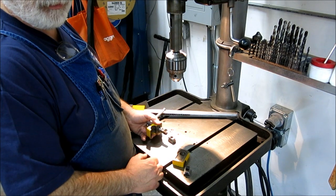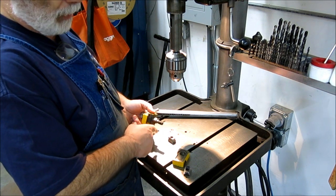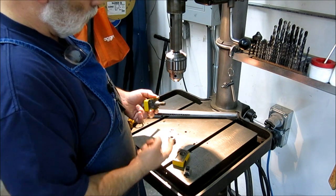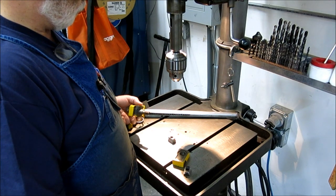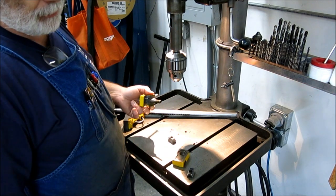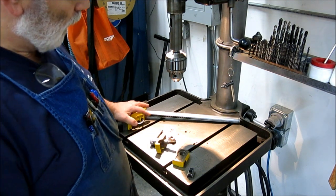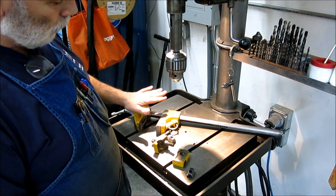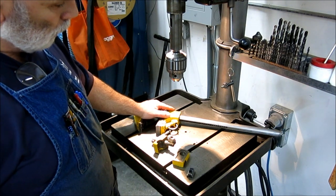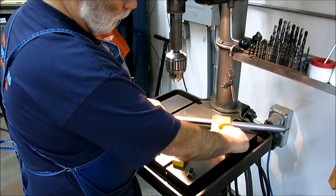Or your other option is to drill and tap a hole in your machine, which a lot of guys would be kind of upset about doing. So right there is this minor roadblock to using this thing. Say you order it, it shows up and you go, 'dang it,' and then you set it aside, or you start looking for fine-thread T-nuts. I think that's what happened with this one because I don't think it was ever used — it's brand new, doesn't have a mark in it. It was just all gunked up, but I cleaned it up and now it behaves. You can hear the ratchet from these teeth in here.